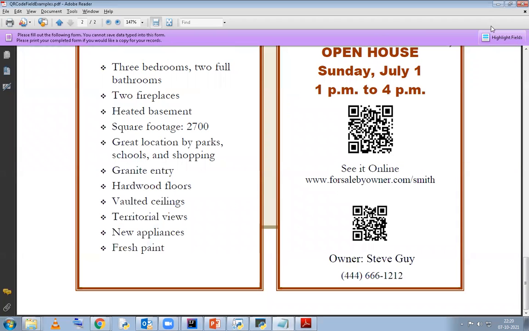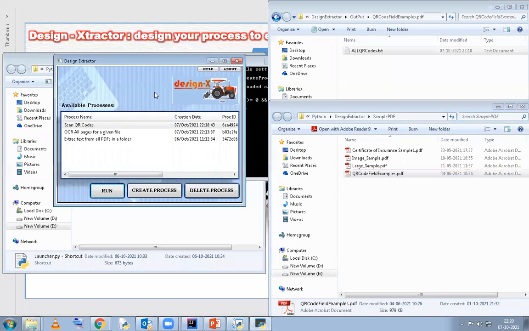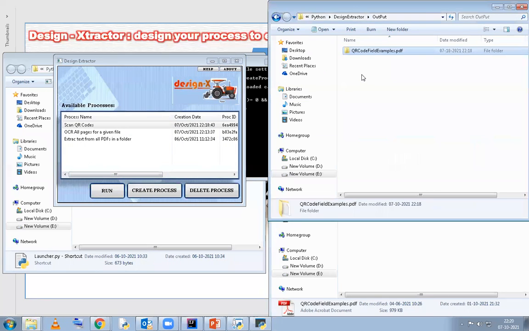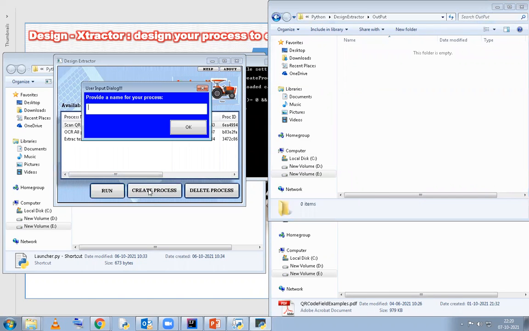This is it, guys. Since this is quite a small video, let me show you for a specific QR code, not all the QR codes, just one. Let me delete this output. I'll quickly create this process, called particular QR.